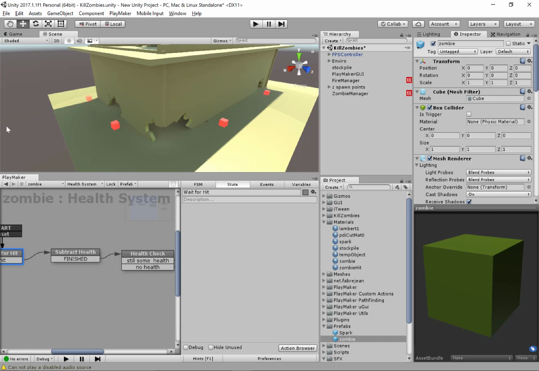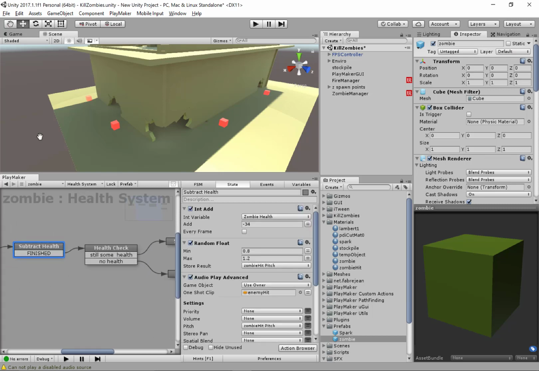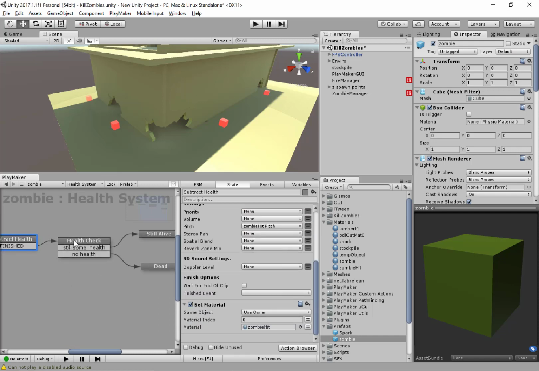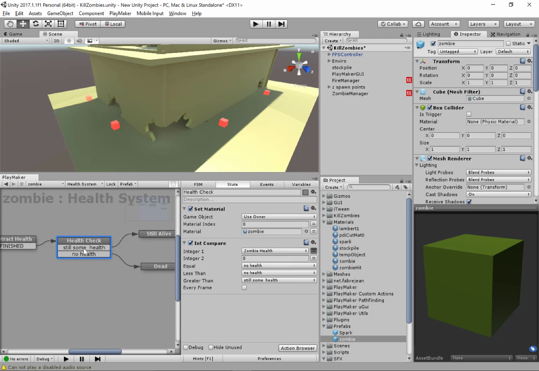So we're waiting for the zombie to get hit. When it's hit, we're going to subtract 34 health from 100, play a sound, change a material, and then we'll go into the next state. And then immediately we'll swap back to the first material.